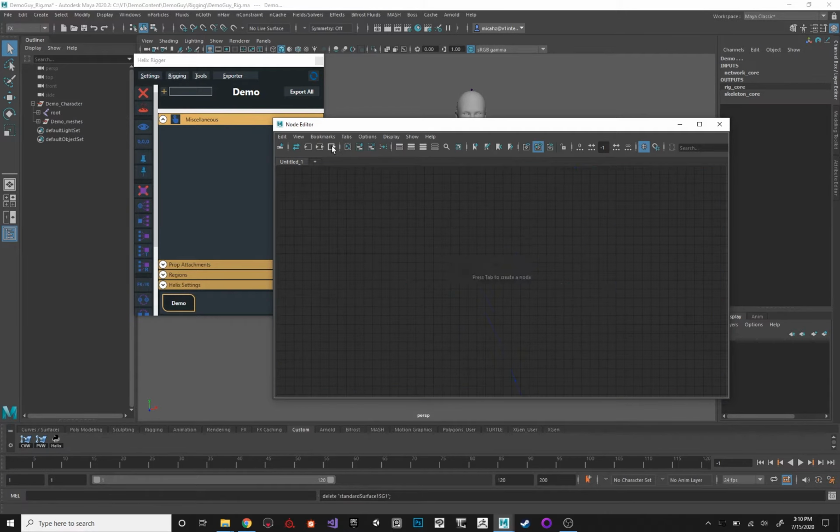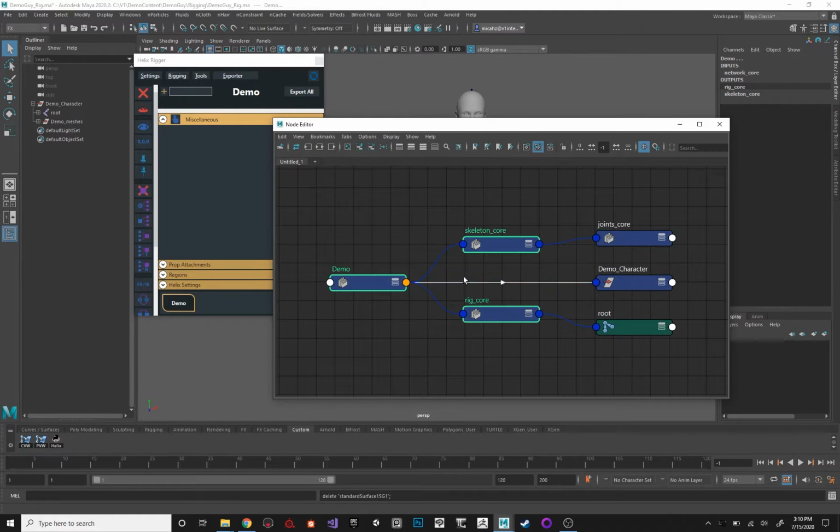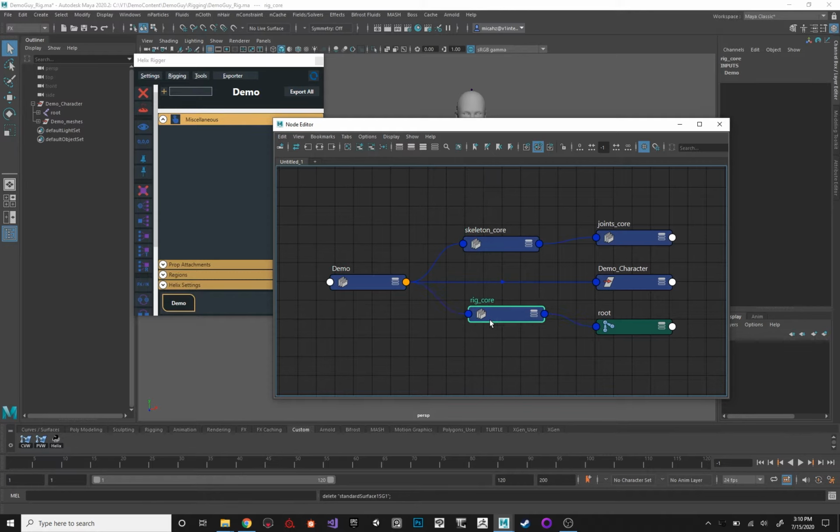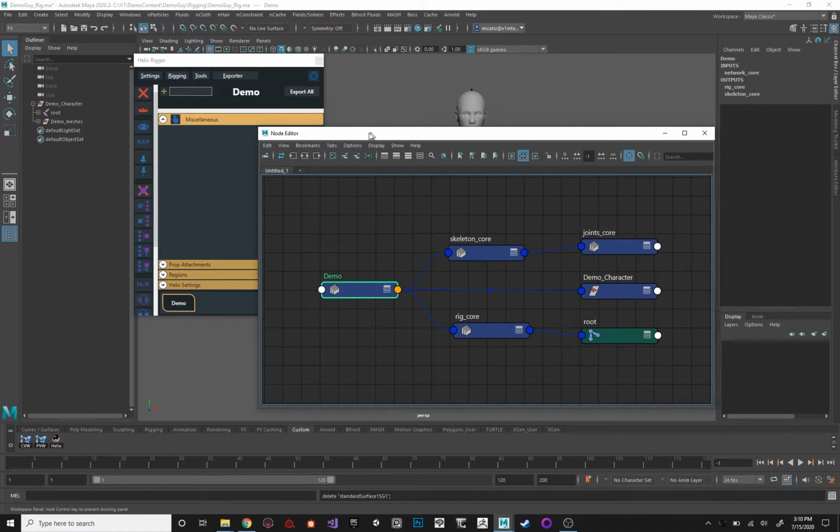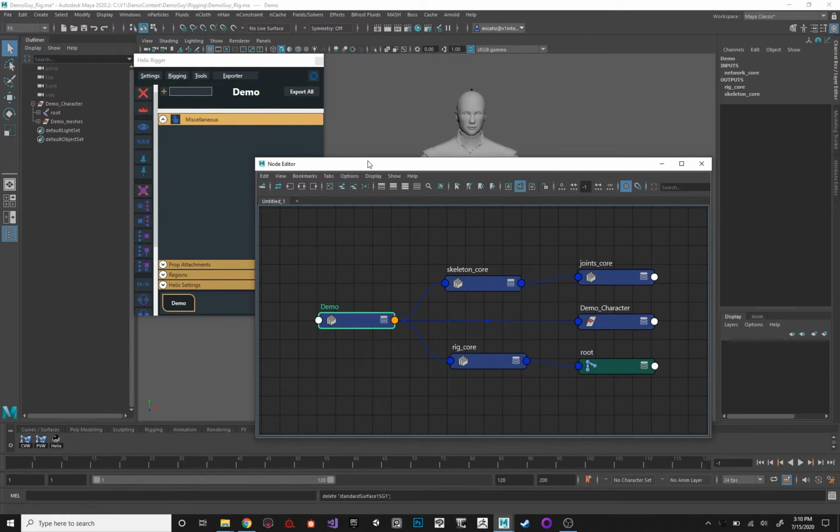Our metadata network is pretty simple, but all of the rigging will hang off of this rig core, and this gives us a consolidated location to read up and down this tree to find different pieces of the rig, different pieces of the character, to find all characters in the scene. That allows for a lot of automated search and manipulation of the character and rig, and it's how the code interacts with everything, by reading through this metadata network.